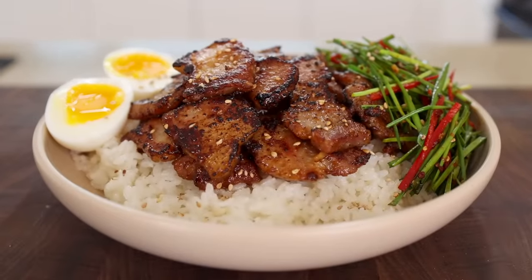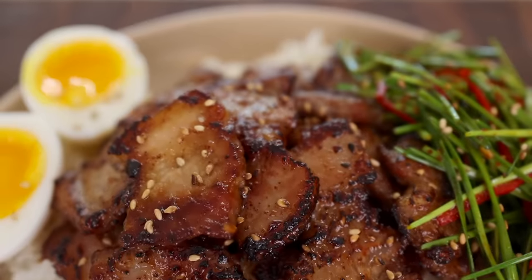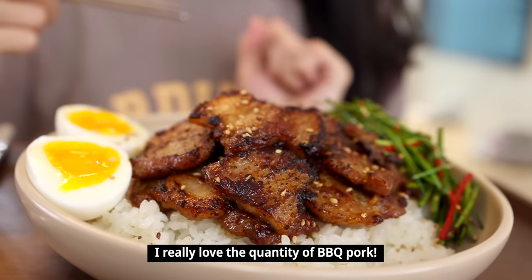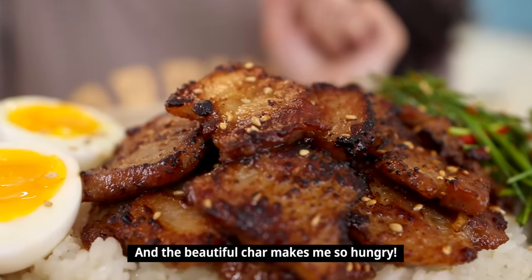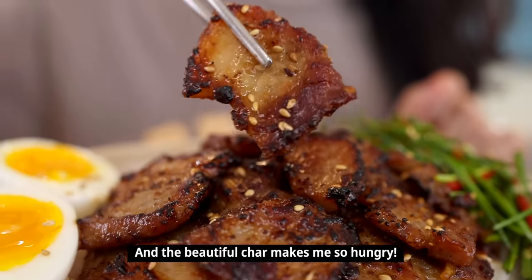Alright, it's done. Let's call our taste tester. Claire. Ooh, 맛있겠다. Doenjang marinated pork? Sounds super delicious. I know your favorite Korean condiment is gochujang, but I feel doenjang is so underrated. Let's give it a try. Can't wait! Cheers!